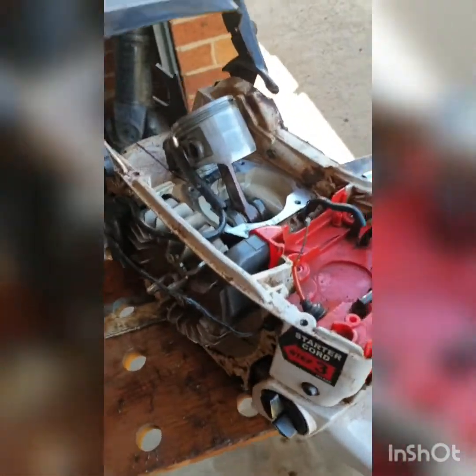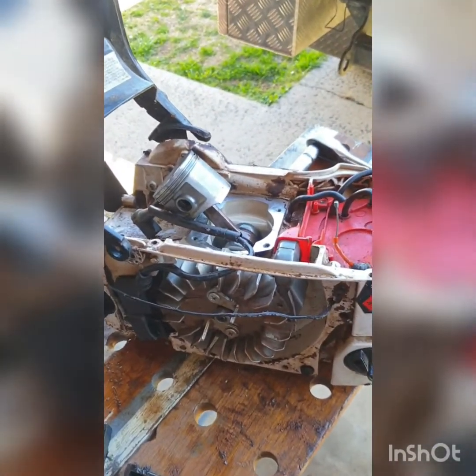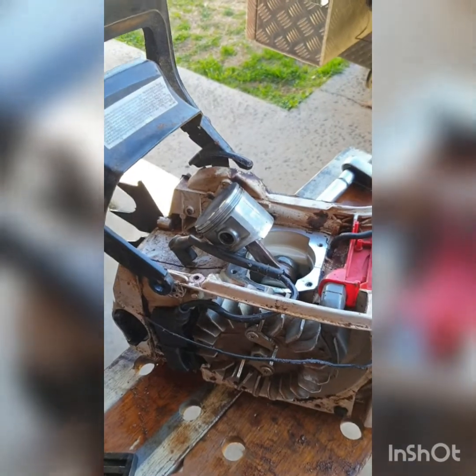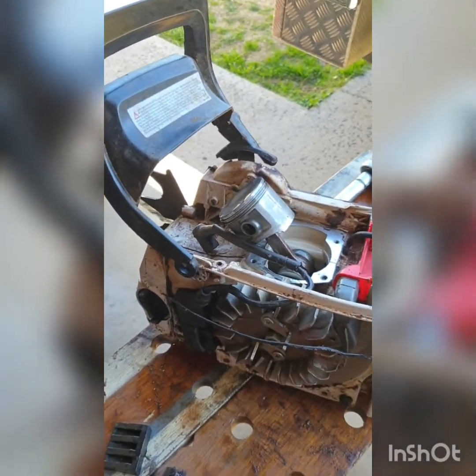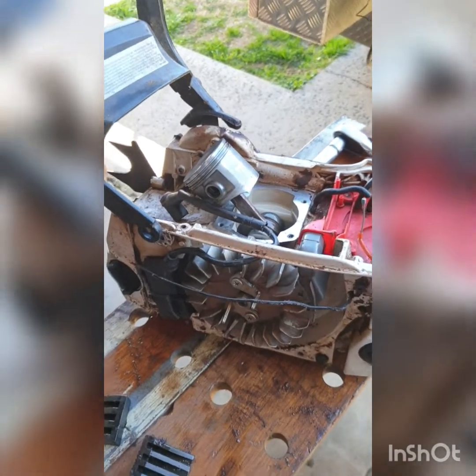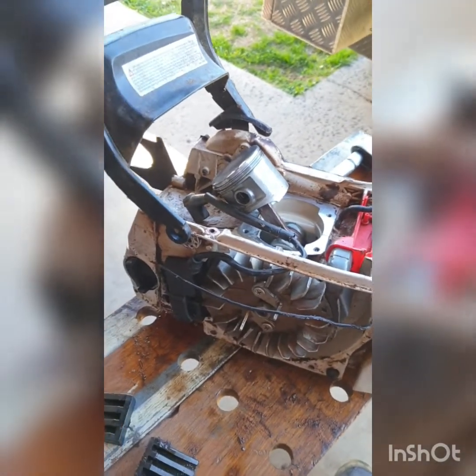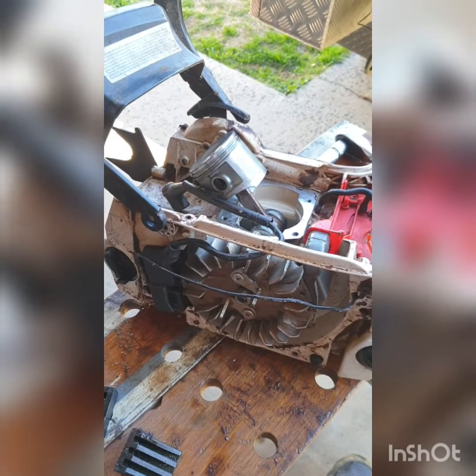They can't threaten me with warranty because this is a nearly four-year-old chainsaw. I've looked after it. I'd like it if Edison's sent me a big bore kit — very unlikely. I'm not going to drag them through court. I know they say you get what you pay for, but we have a right to correct information. If this is incorrect, we have a right to know about it.